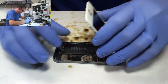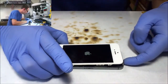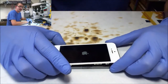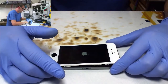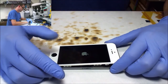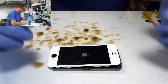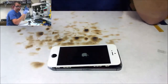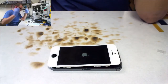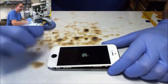All right, put battery in. Power button. Apple logo. I wonder what happened to the rest of my 5C digitizer connectors. You know, it's not a real common repair for me anywhere. Most everything is 6 and 6 Plus and stuff. I'm going to see if we got touch functionality. If we don't, I'll try a different screen. If we do, yay!